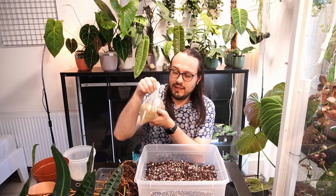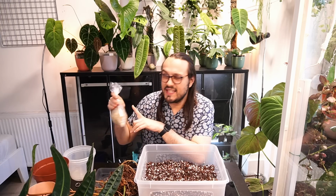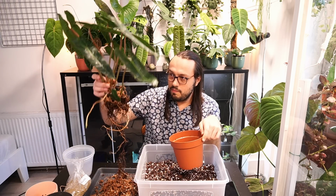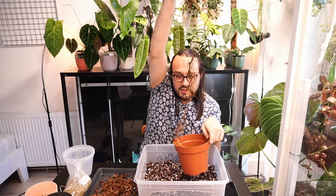This little baggie, it's Osmocote. It's 15 plus 9 plus 12. I think this is standard, SD for standard. So I'm going to put my philodendron Billietiae into this pot.